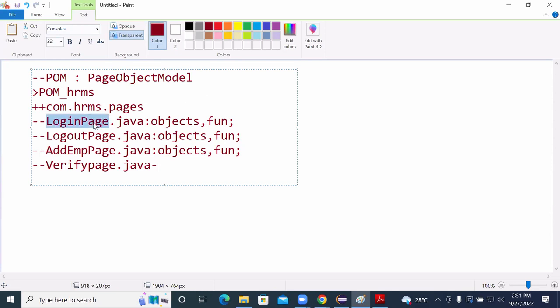So the rest are based on page-wise, but this particular verification is not related to only one particular page. It is related to the whole application.